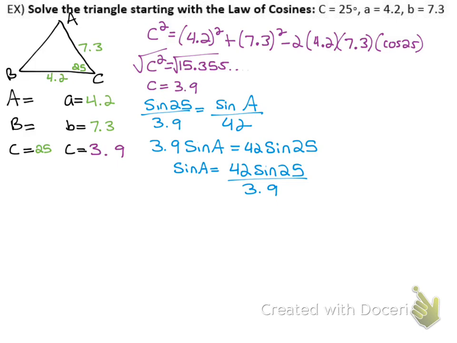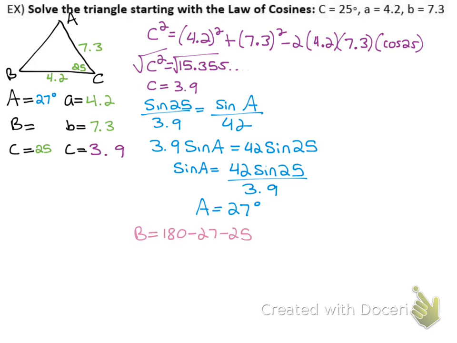Now, this is the first time here we're going to have to solve for an angle using the law of sines. And in order to solve for an angle using any trig function, I have to use the inverse function. And when I do that, I'm going to type second sine on my calculator of the ratio stated there. When I do that, I get A to be 27 degrees, and I make sure to log that in my variable inventory. One last thing to solve for here, and that's my third angle.